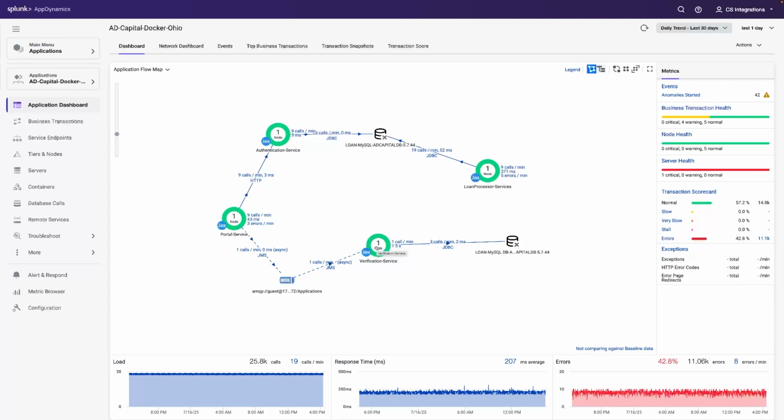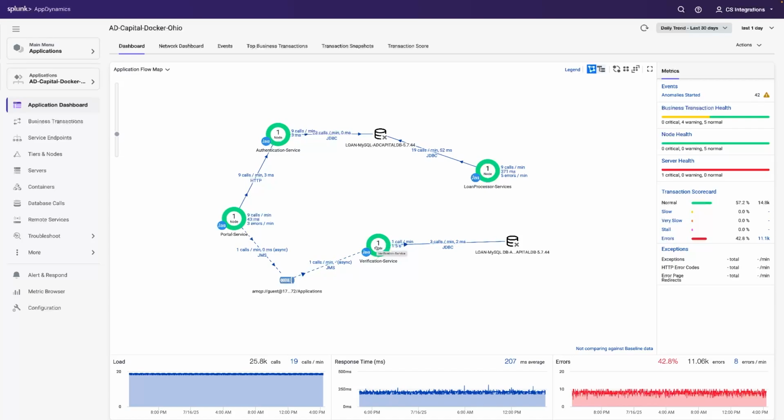The flow map is automatically generated by AppDynamics once the agents are installed and users start interacting with the application and data starts flowing through the different nodes and tiers within the application. AppDynamics monitors the application and creates a baseline as it does, so it knows automatically what is normal and what is not normal. When AppDynamics senses an application or component not performing within the normal range, it will trigger a health rule violation.